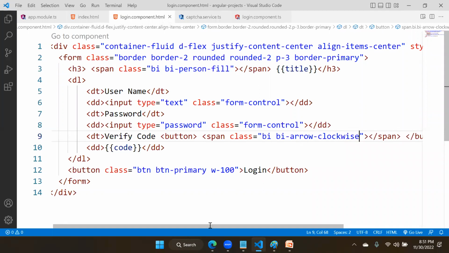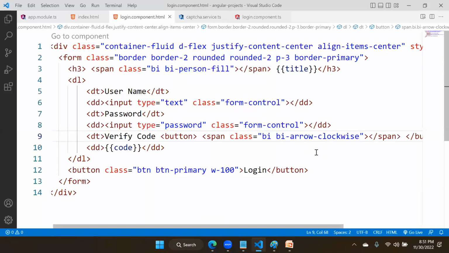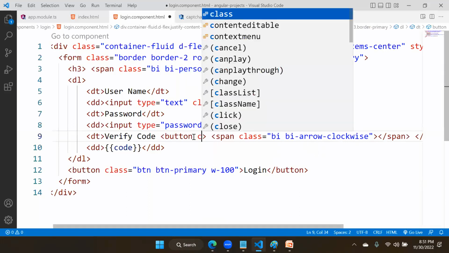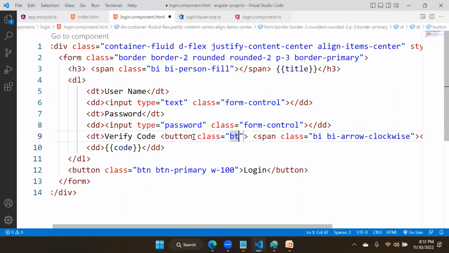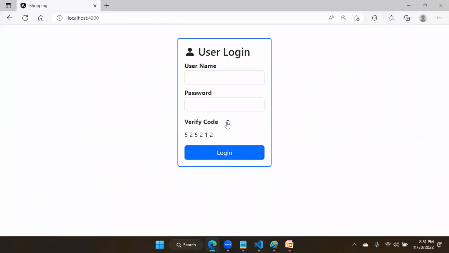Is there any arrow clockwise? We will see. Okay, it is there. Then I will put the class as BTN. That's enough. That looks like an ordinary refresh button.